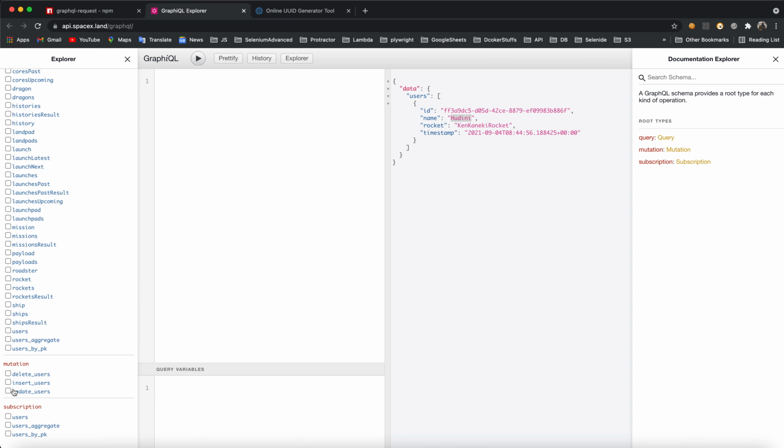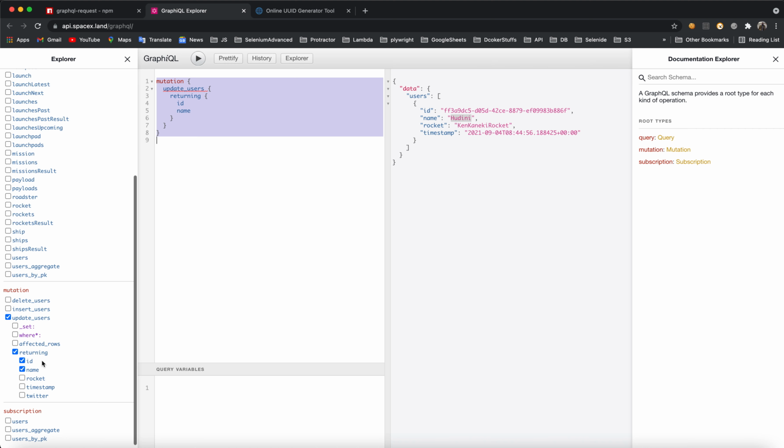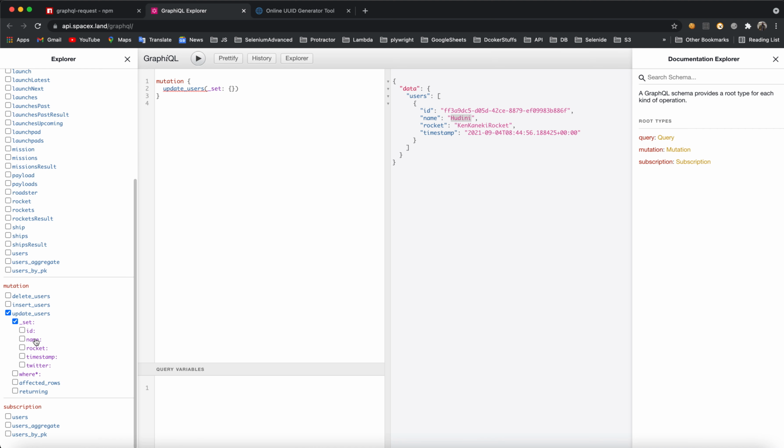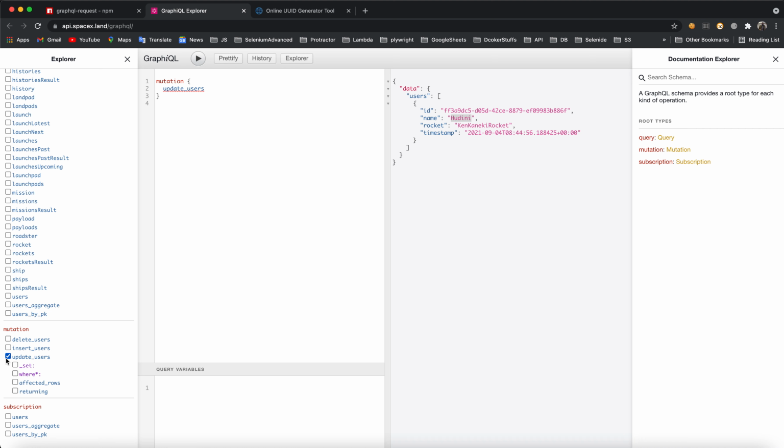So now let's see update user. Okay, so update user, yeah, that's fine. So what we need to do is set. You can just select from the left hand navigation. What I did is I just clicked on the update users. Then let's set. Okay, set what?